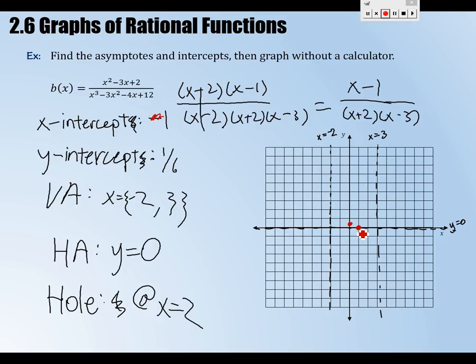Maybe it looks like this, or does it look like this? I have a little bit of a feel. Obviously, whatever I graph, the curves need to approach the asymptotes asymptotically. Here's what I would suggest. If you're not sure what happens to the left of x equals -2, then plug in a value. Let's plug in -3 for x and see what we get, using this expression right here.